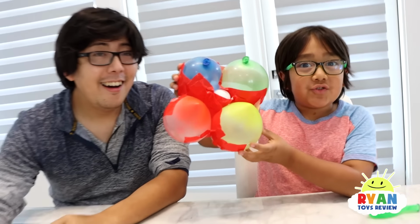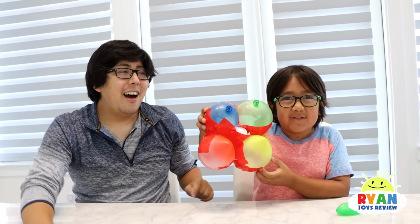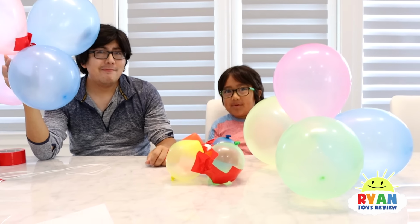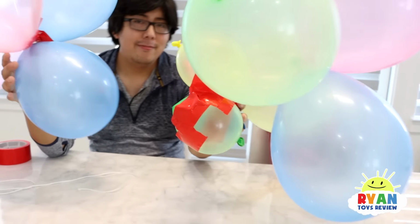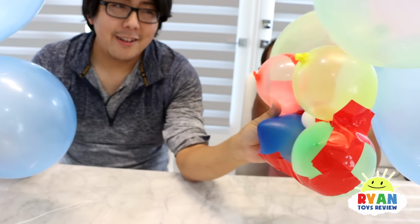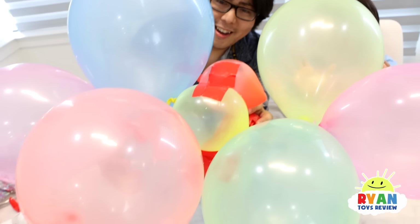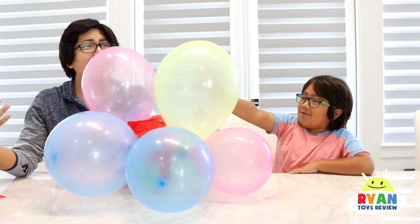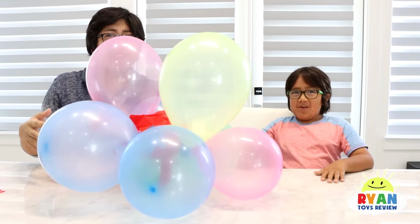This is a good start, but now let's put more balloons! All right, next time we need a bigger balloon. Now we have big balloons. We're gonna take this side to this side of the egg, and we're gonna take the other one to this side. Looks like it's gonna work, Ryan. Yeah. And this time we're done! Woo-hoo. Looking good. All right, let's go upstairs and test it out.